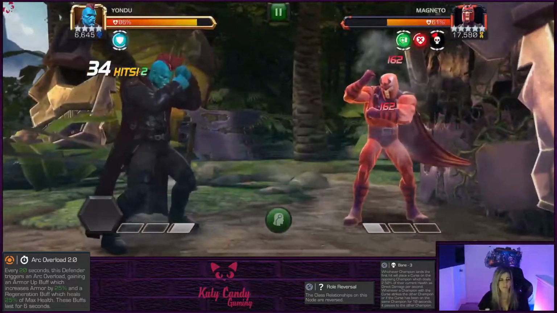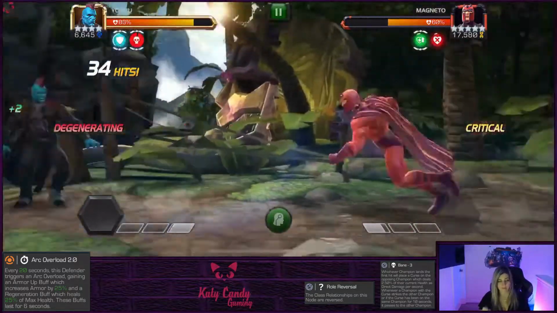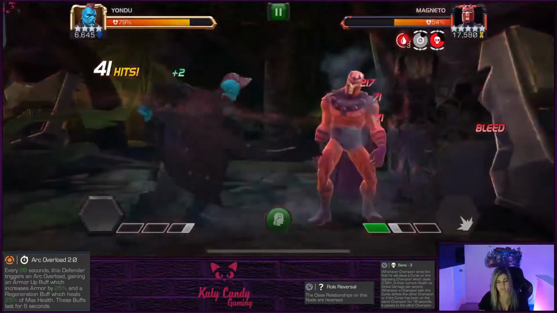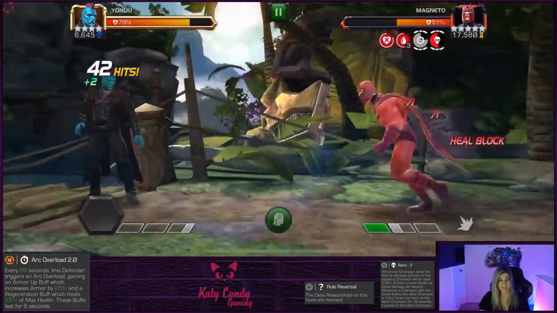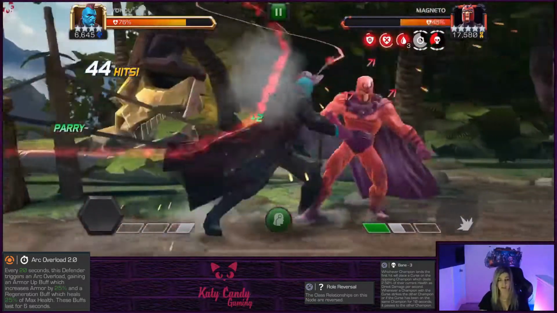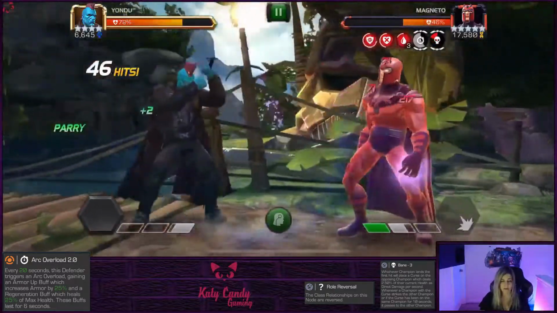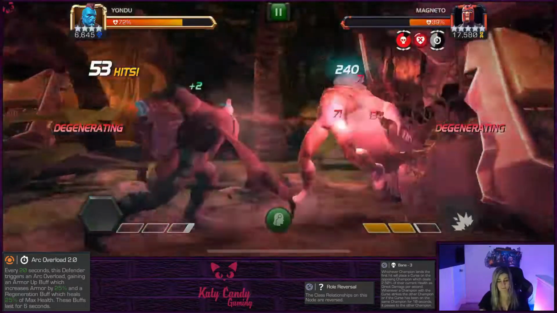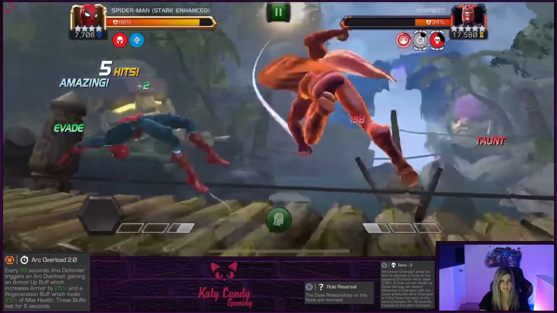If you hit him with that second Yaka arrow off the special 1 while he's regenning, Yondu will heal block Red Magneto for 20 seconds instead of just 10 when that regen is up. So hold out your special until you see that regen up and then launch it, and that will heal block him for 20 seconds.